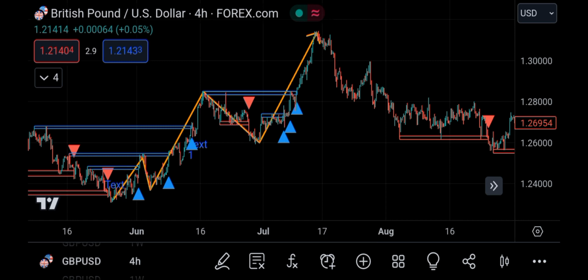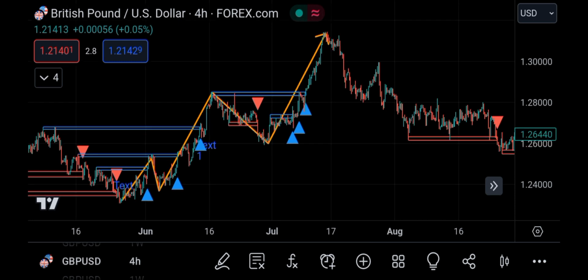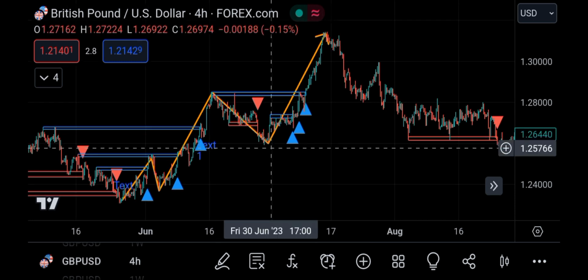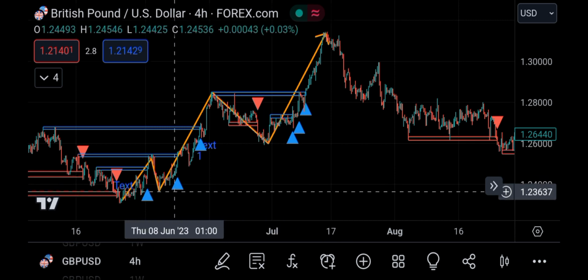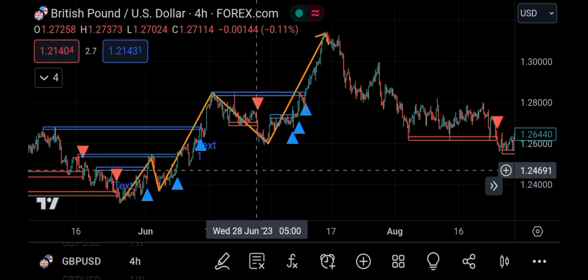The first five waves in the chart form the impulsive move, moving in the direction of the main trade, and the three subsequent waves provide the correction waves. So 1, 2, 3, they are the progressive waves in the direction of the pattern, and this becomes the correction waves. This one here, and this one is the point of correction.